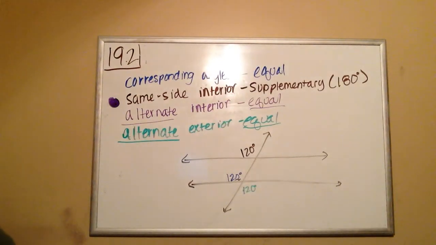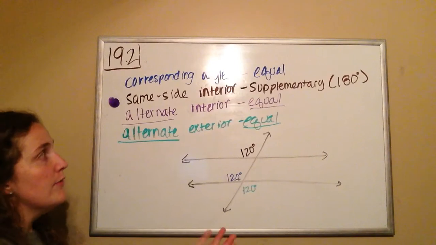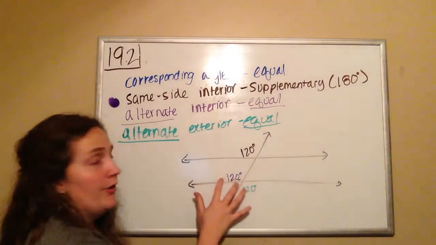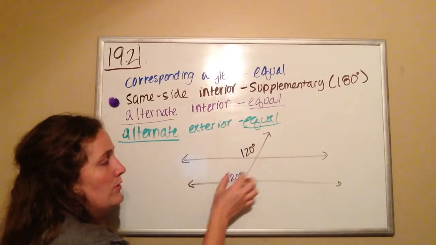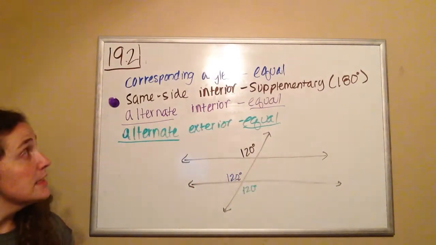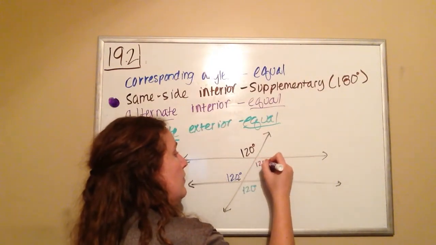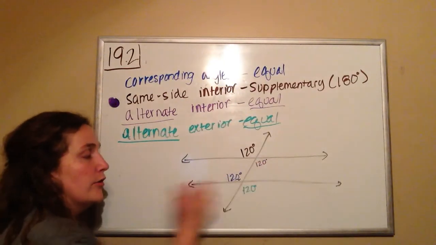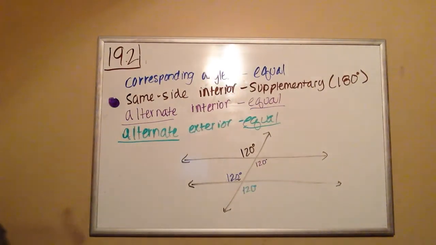Okay, so we got some stuff so far. Let's see if we could use alternate interior. So we have this interior angle, and if we use alternate interior, those two angles are going to be the exact same, which means that this is going to be 120 degrees. Notice, these are vertical angles. They're the same size, right? And that's how they should be.